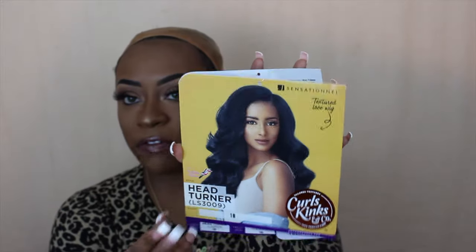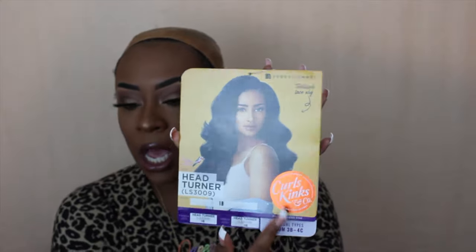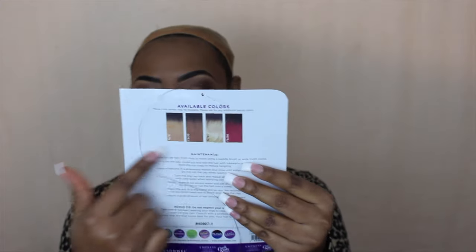It looks like it's going to be pretty full. It looks like it's going to be a natural texture, clearly, because it's from the Curls, Kinks, and Co. line that they have. It does come in a plethora of different colors, but like I said, I have this one in a 1B. You can put heat on this unit up to 400 degrees. But here is the unit here.